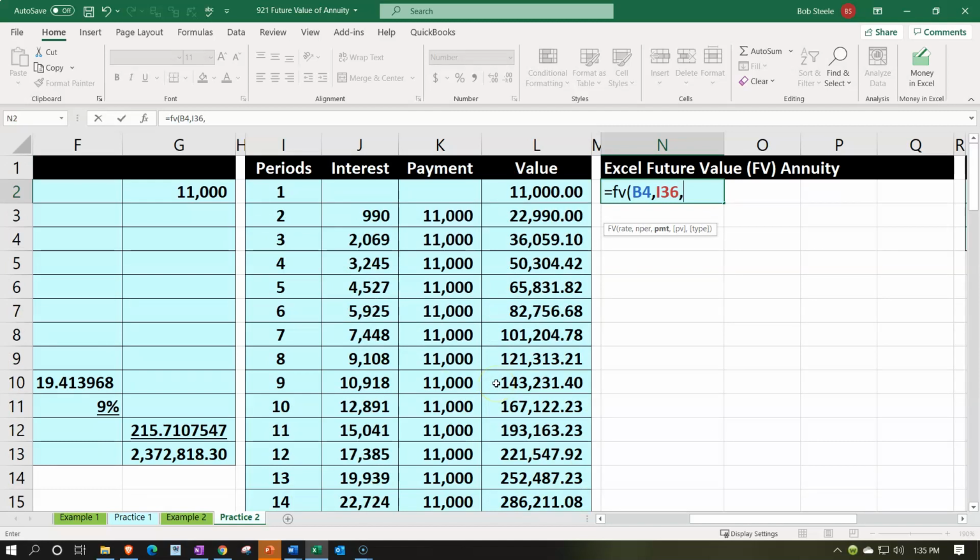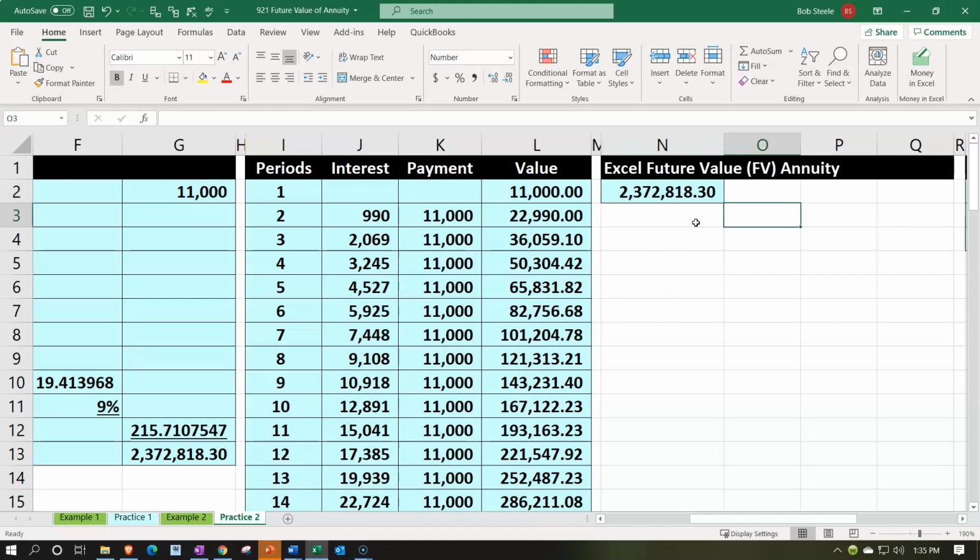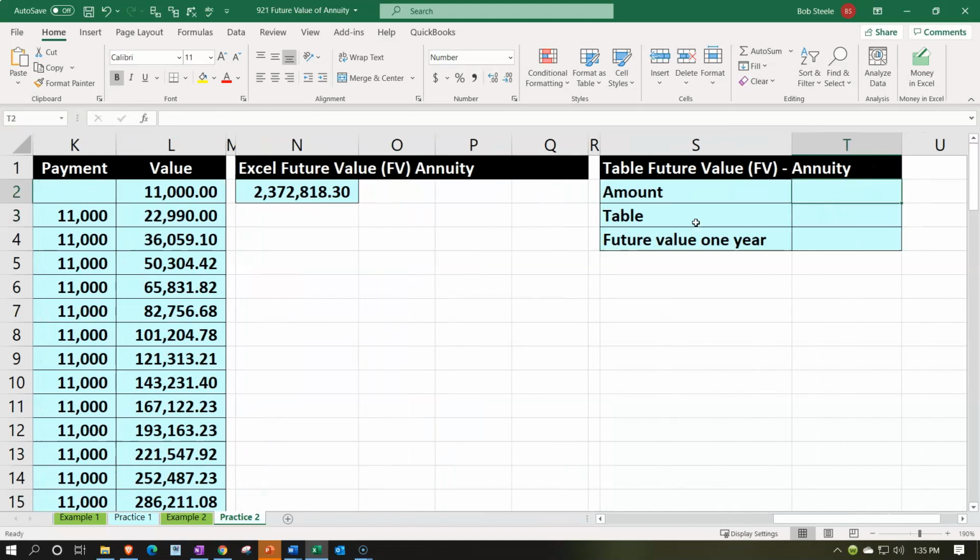comma. And then because this is an annuity, we pick up the payments. If it were not an annuity, I'd hit 0 or comma and then the present value. But payment 11, enter. There we have it. I'm going to double click on it again and put a negative before the F to flip the sign so it's a positive number. Once again, we came out to the same amount, but in a different way. This time, the magic way.